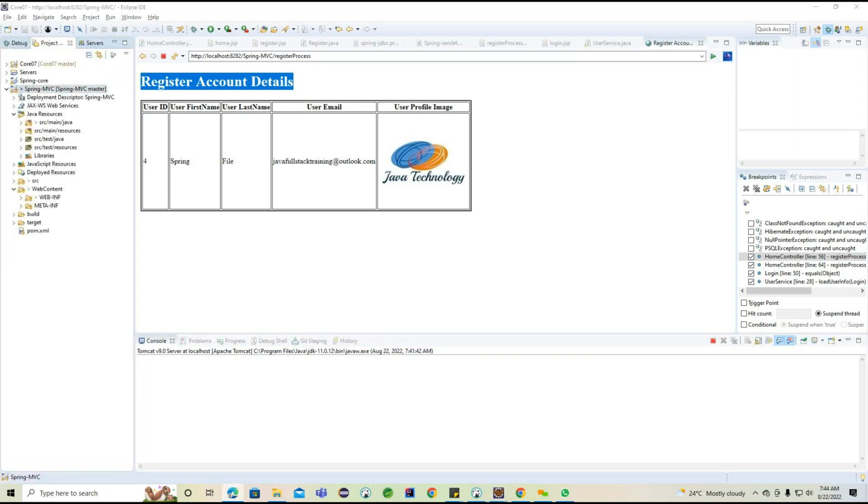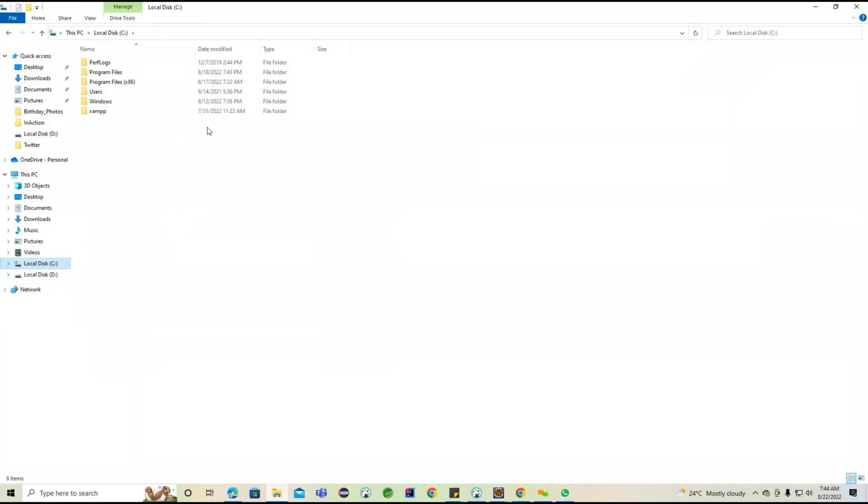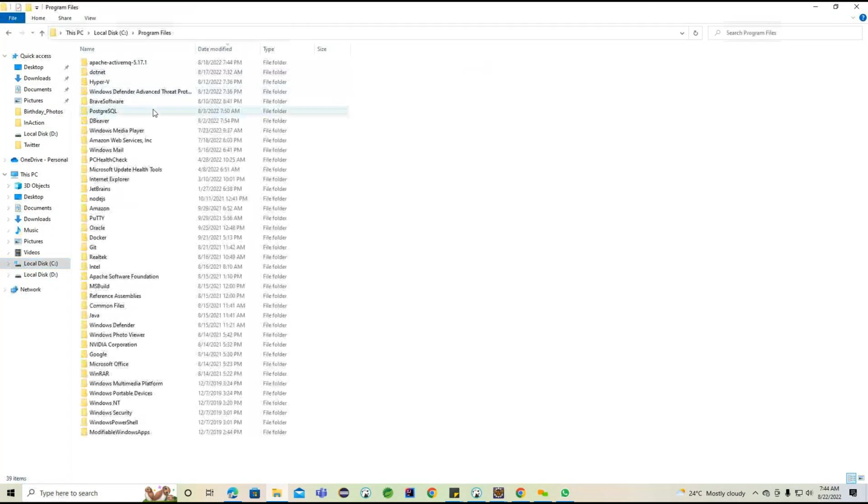Okay, this is important. Another important example we need to understand here. Basically here, what we will do is use a queue topic. With the help of this particular queue topic, we'll try to save the data, and we'll try to load the data here. Okay, to understand this, first we need to run ActiveMQ. To run this ActiveMQ, first we need to check whether it is available or not.